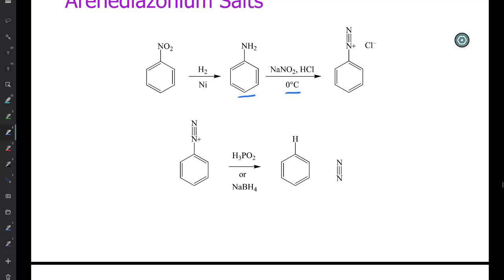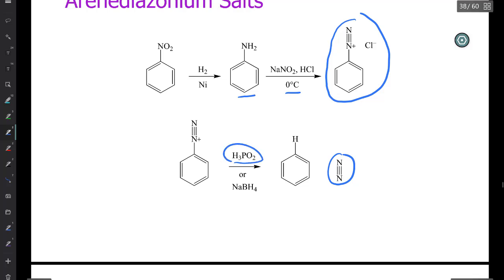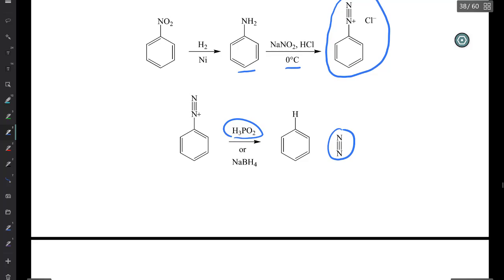But then the sodium nitrite and HCl are added together, and it makes this diazonium salt. So this is the diazonium salt. It's relatively easy to take the diazonium salt and reduce off the nitrogens as nitrogen gas, that's N2. You can use sodium hypophosphite, or phosphite, sorry, or sodium borohydride to do that reaction. It also has some other interesting features. You can imagine that the diazonium part, the nitrogen that's here, is a great leaving group as well.